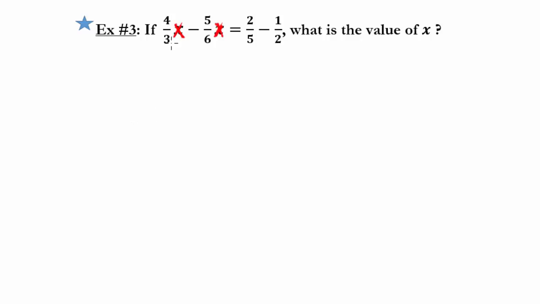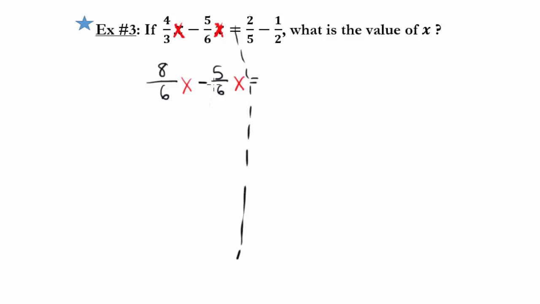So I have 4/3 and I have 5/6. It would be nice if I could rewrite 4/3 in terms of sixths, right? Because then I could actually deal with the numerators. So I can do that pretty easily, right? 4/3 is the same as 8/6. So let's just rewrite. So this equation now says 8/6 of x, or 8/6 times x, minus 5/6 of x. And let's just stay on this side of the equation, okay? So we're going to have an equals, right? Some other stuff, but let's just stay here.